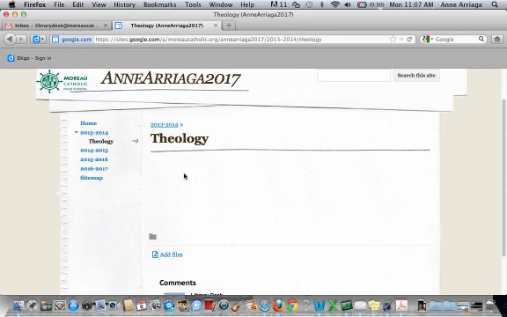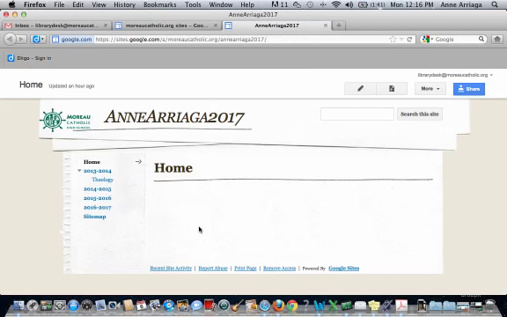This will all be determined when you do it, and your theology teacher will be able to help you with that. We also encourage you to create a page for awards and accolades that you have collected and that you may collect in the future. And by your senior year, you'll be able to see how much work you've done and how you've grown across the subject areas. We encourage you to use the home page to showcase aspects of yourself that may not be represented within the subject areas. Hobbies, perhaps, that you're interested in. Photography might be a hobby that you're interested in, and you've taken many photos. You could post some photos on the home page.